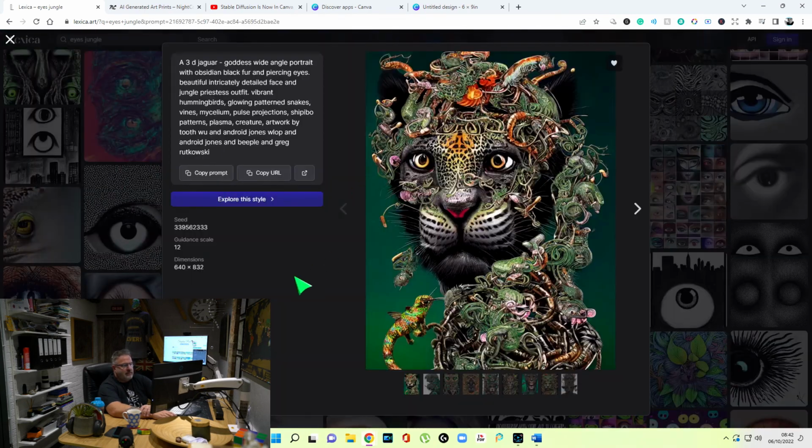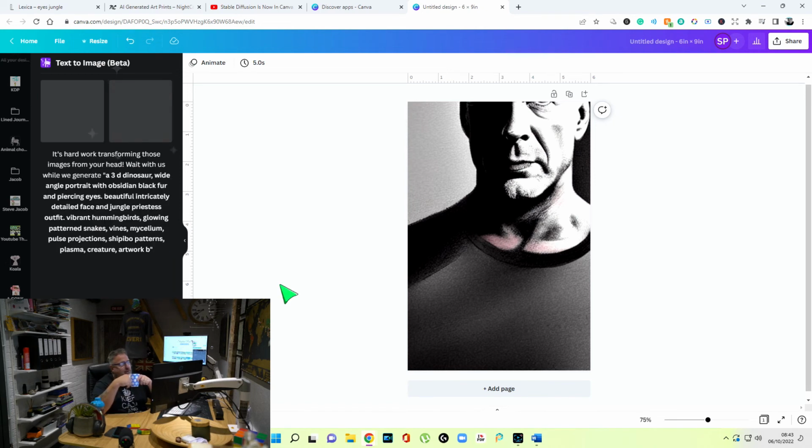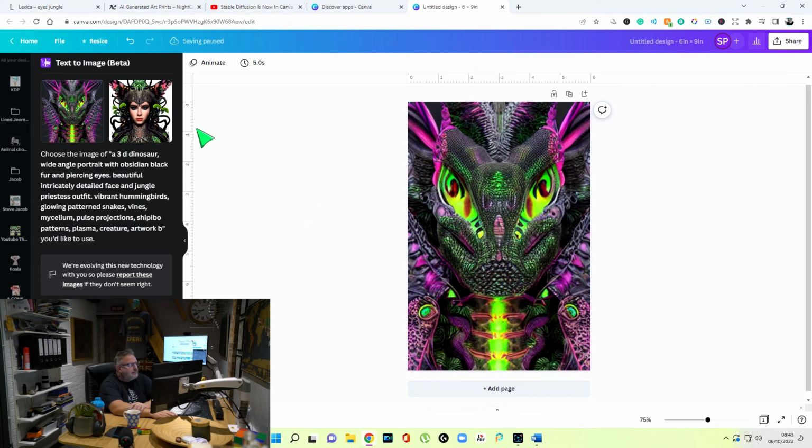But let's just pull one of these images. What would happen if I changed, let's copy this first, and we'll put it into ours, and we'll change it from 3D dinosaur. Alright, start a drawing. Now it doesn't take that long, it doesn't take a minute. But it's almost exciting, like you want to know what's going to come from it. That's pretty nice, isn't it?